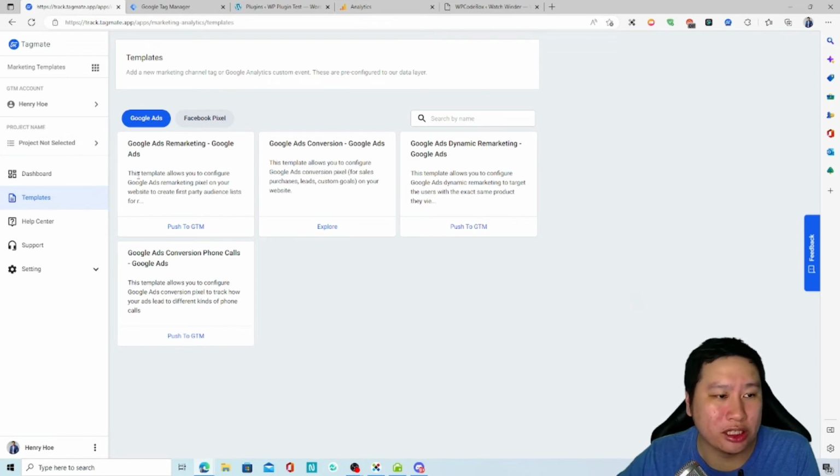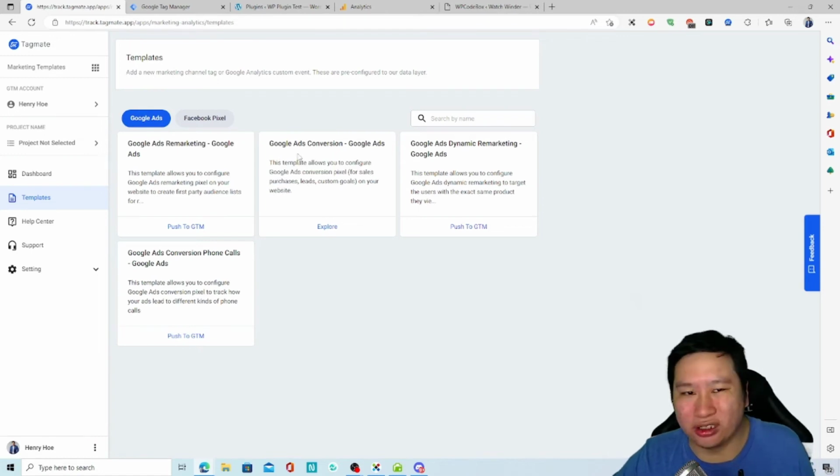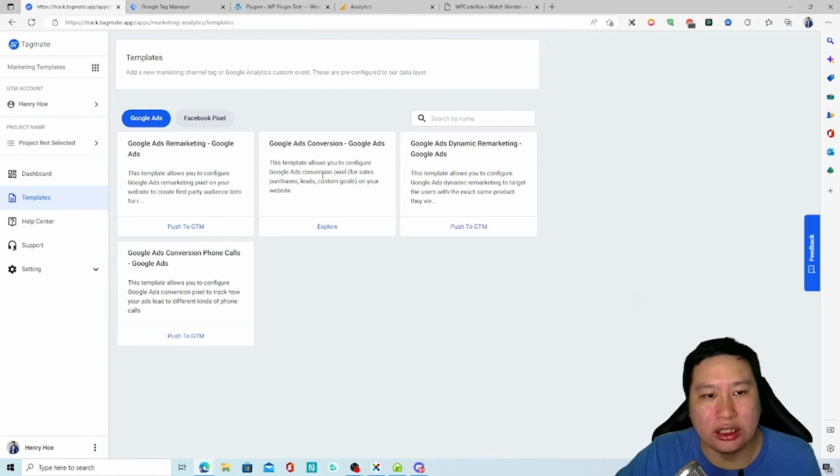So the first one allows you to add the remarketing pixel. This is quite easy to set up. Pretty much everyone should have this. And then the next one is the ads conversion pixel. Okay, so this one is your conversion tracking in your Google Ads, which is already there.